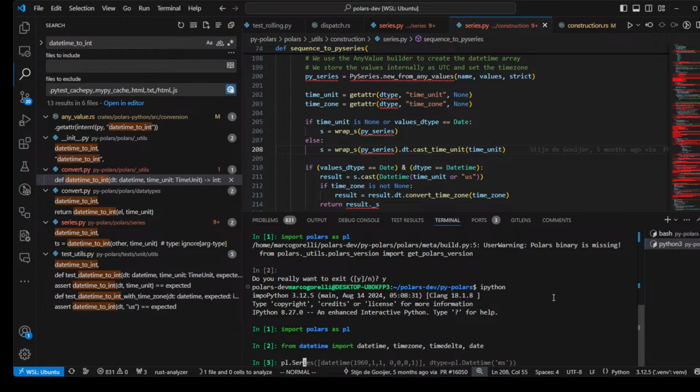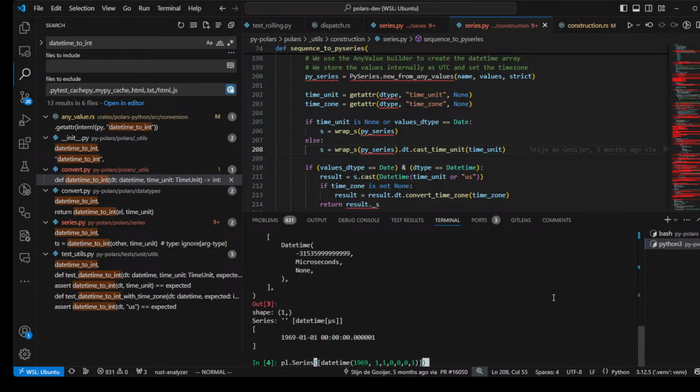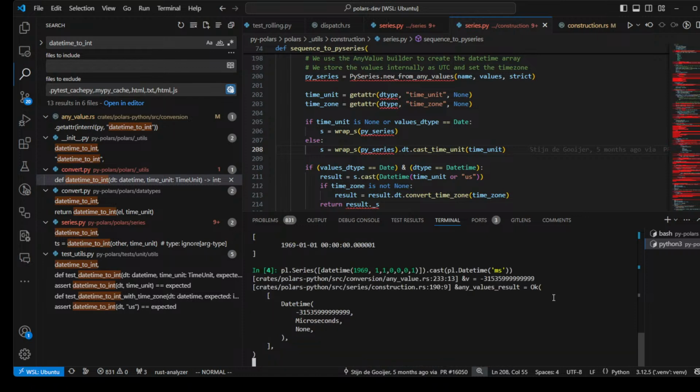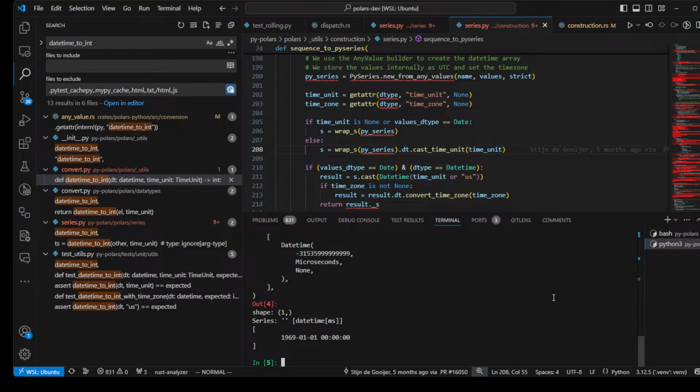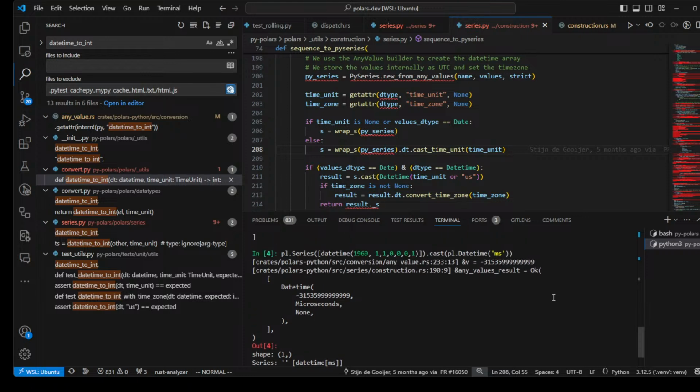So now, if I do series datetime 1969-0001, okay, looks good. And then I cast to pl.Datetime ms. We do indeed get the correct result.